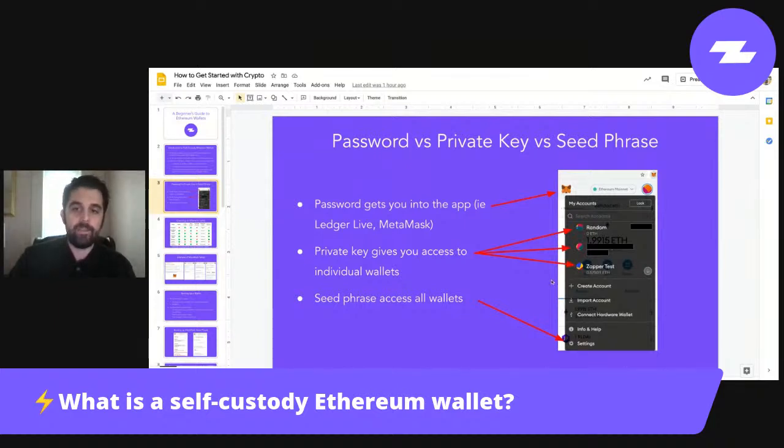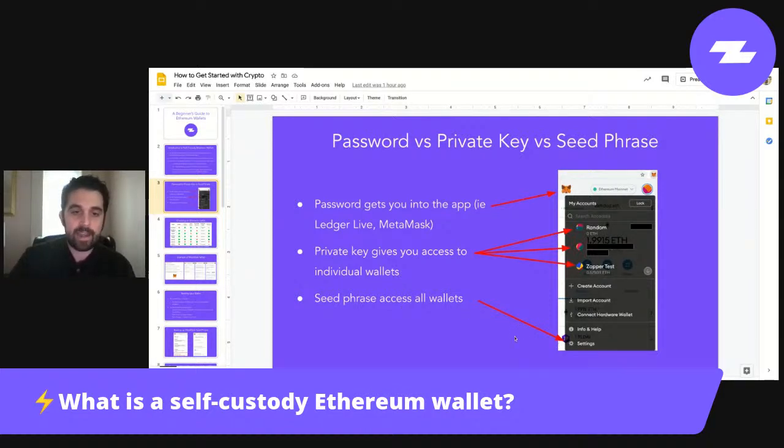And the last bit, the most powerful part of this hierarchy, is the seed phrase. I'm not going to show you it here, but if you go into MetaMask and click up above on whatever colored icon is here, click on settings, and it's under, I think, advanced security, something like that. You can input your password. That's your MetaMask password, and that's the weakest link here of the 3 bits of information.